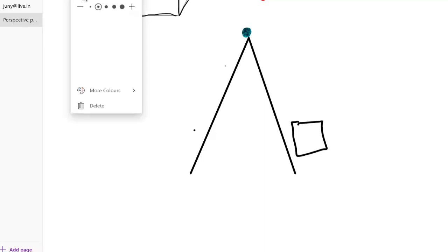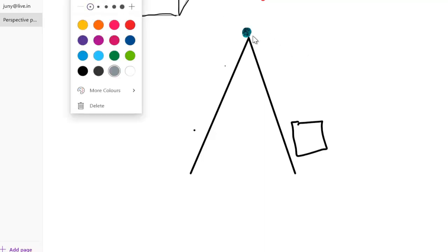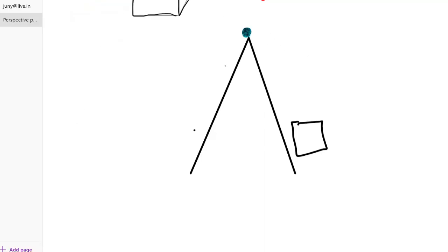Let me make a smaller one, a little smaller, which will go from here to here, from this point to this point. So I need this line because everybody will go on this line.